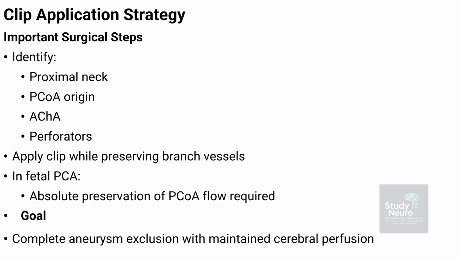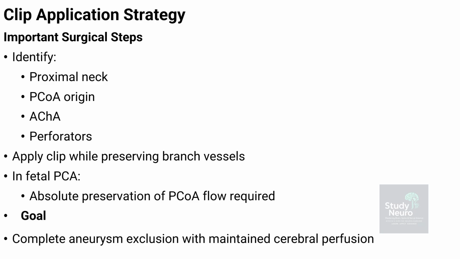Clarity is essential here. Once these structures are recognized, the clip is applied carefully in a way that excludes the aneurysm from circulation, while still preserving flow through all critical branch vessels, since even slight compromise of perforators or parent arteries can lead to serious neurological injury. Precision guides every movement.